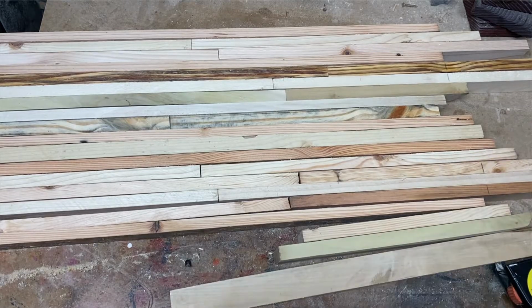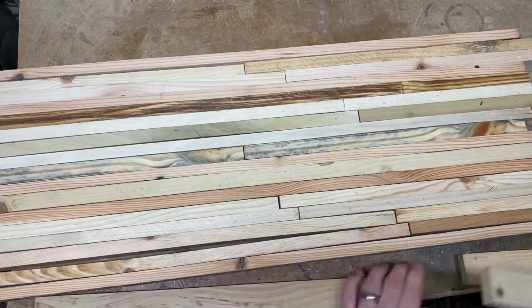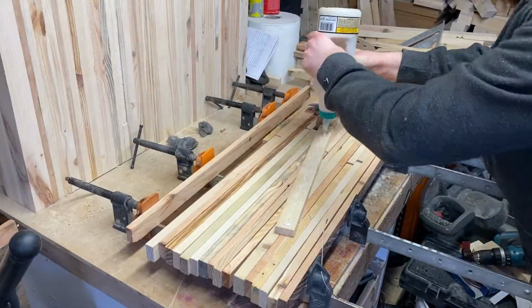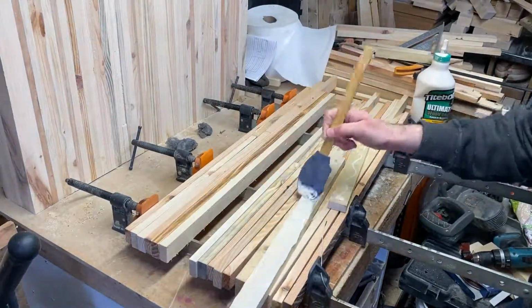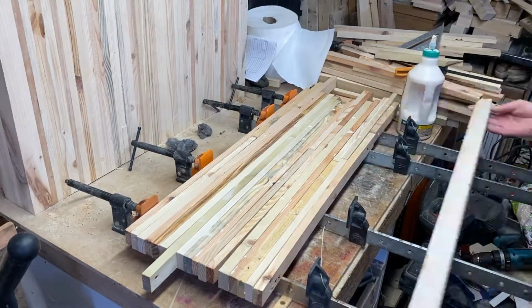Now I'm just going to be trimming off any of the excess just so it's not so much excess hanging out on one side. Quickly do that with the circular saw, checking everything is wide enough, and then we're getting ready to do the glue up. There was so much gluing up done on this project that it took quite a while to get all the panels glued and ready.